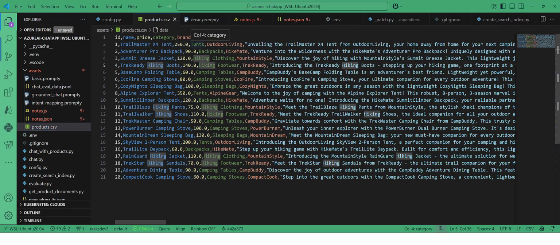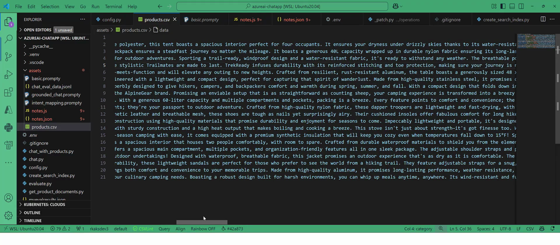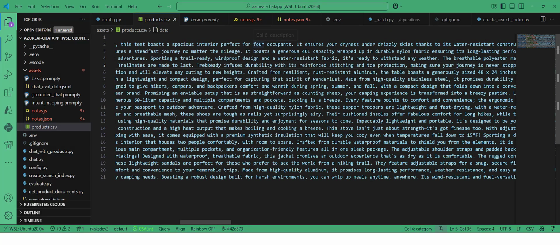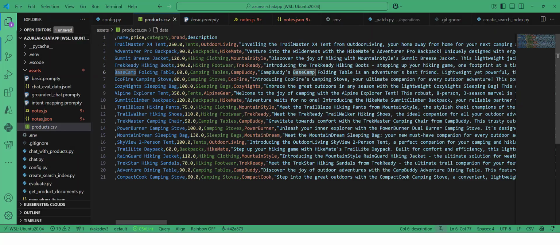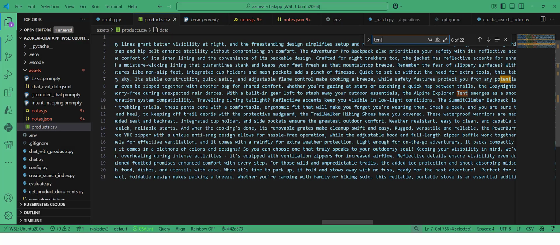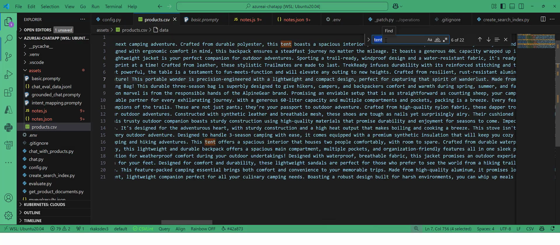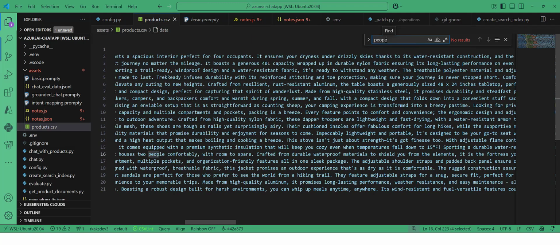pay attention to this one right here, the tent. It mentions that it can support 4 occupants. And then there are other tent products as well in terms of people.